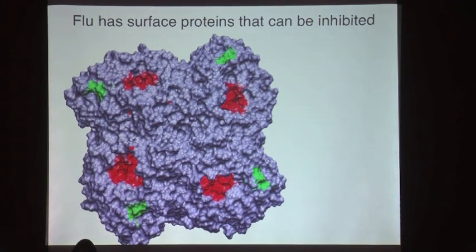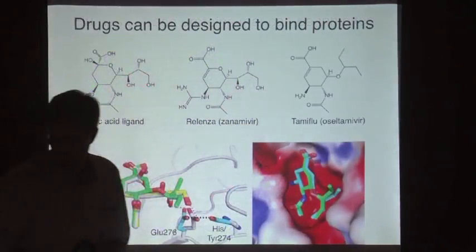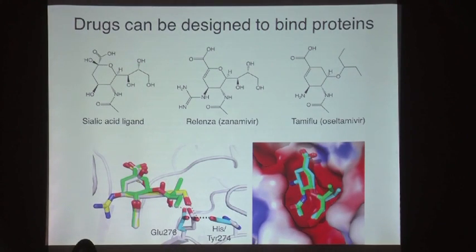And this has been done successfully using the techniques that we've talked about today, the protein chemistry questions, the X-ray crystallography questions. So this is the receptor on your lung epithelial cell for the flu. Its job is not evolved to bind the flu virus, but you have these small molecules on the surface of your lung epithelial cells. They're called sialic acid ligands. And what happens is the flu neuraminidase binds to this shape.